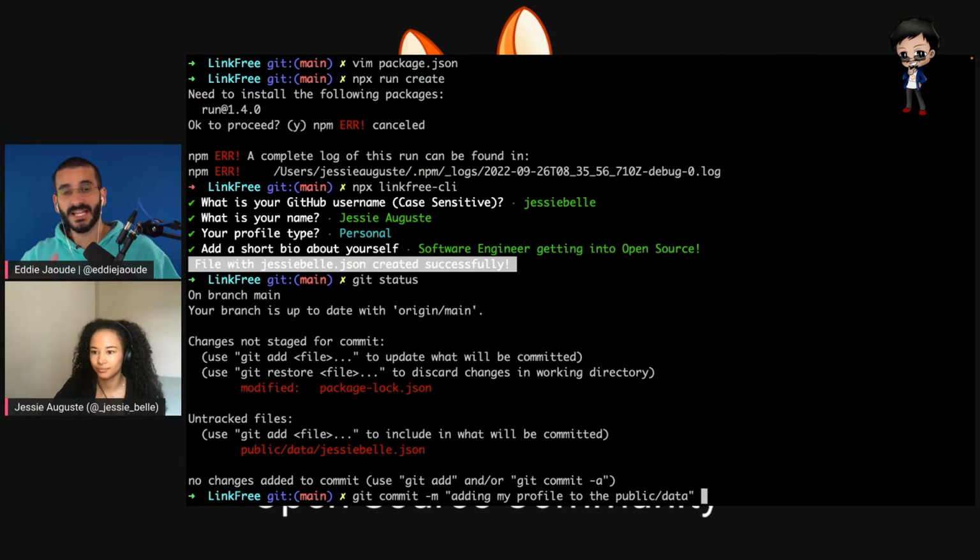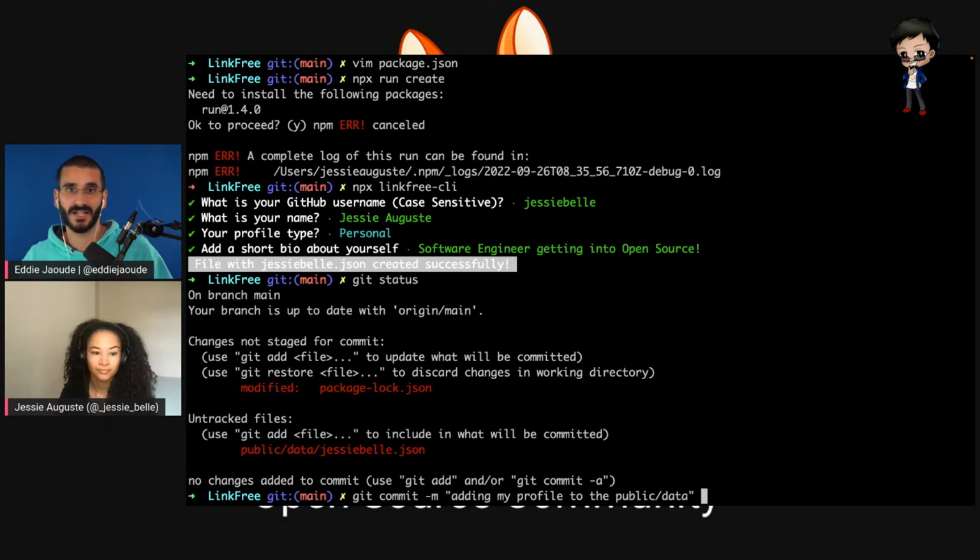If Jesse did hit enter, now it would only commit the staged files, but we have nothing staged. So therefore, actually nothing would happen. Another thing a lot of people do is you can specify the files here, so you're skipping the staging process. And a lot of people write dot here. And please, everyone, never, never, never, ever write dot here. Because if you have private keys, if you have passwords or anything, it's just all going to get committed.